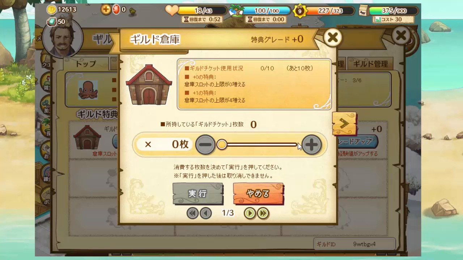When you have guild tickets, you can use them to level up the amenities here, or upgrade them, but I have no guild tickets at this time, so I can't do that.